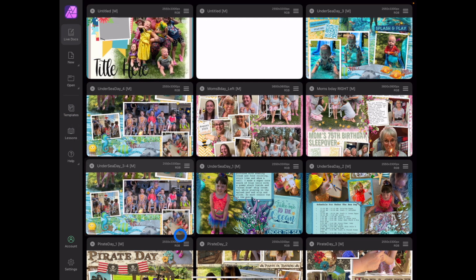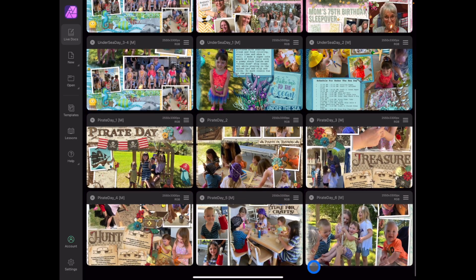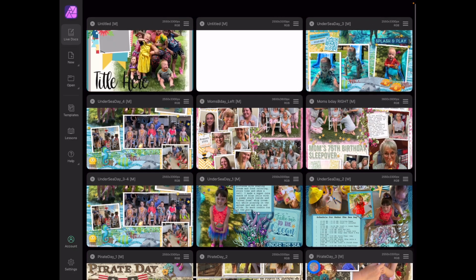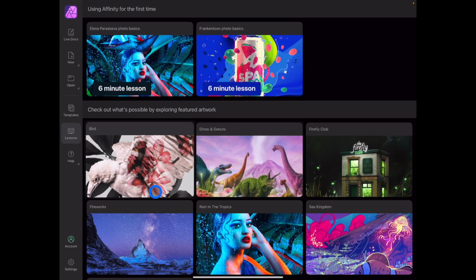Yours will not have all these boxes. These are pages that I am either currently working on or still have open in my little dock here. So yours will be, you'll have some lessons up here. I think it might look like this. So take a look at these lessons. If you ever want to come back to them, that's where they are located, right in lessons. There's also this help over here, and you can get some information. Although I have heard speculation that some of these might not be there for much longer, but I don't know. Anyways, it's just a lot of speculation online.